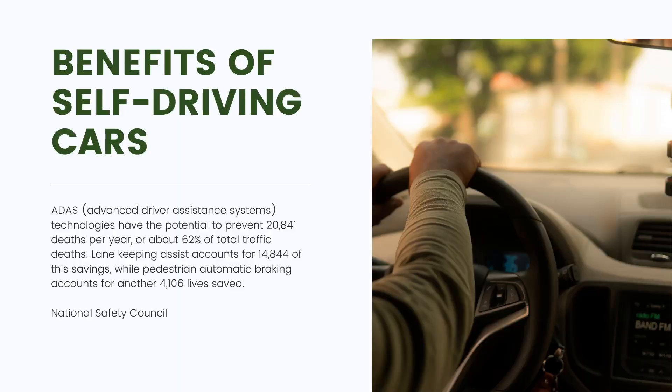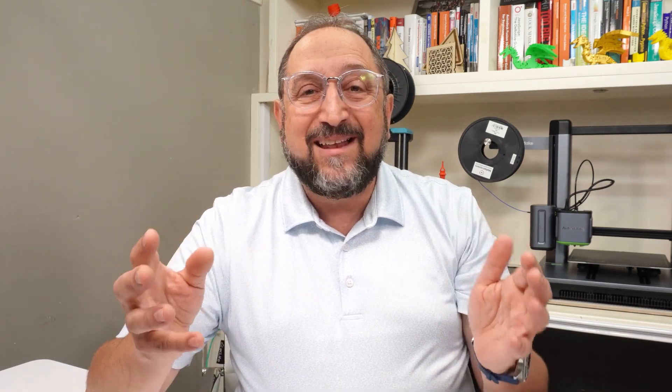When we think about it as human beings, we don't just use vision — we also use sound, feel, and our other senses integrated together. The National Safety Council has predicted that with a complete suite of advanced driver assistance capabilities — adaptive cruise control, blind-spot indicators, backup protection, front collision auto-braking — there'll be a drop of over 60% in traffic accidents, saving tens of thousands of lives. That's really important.